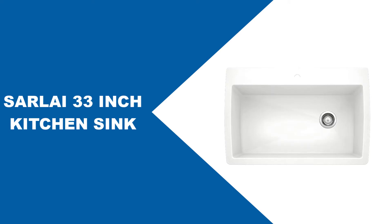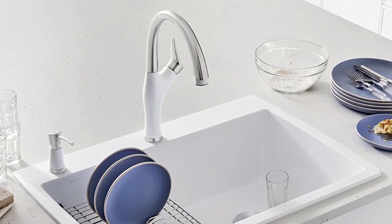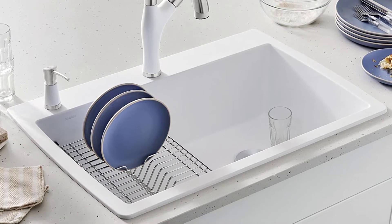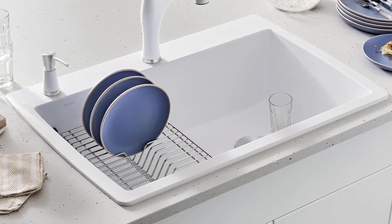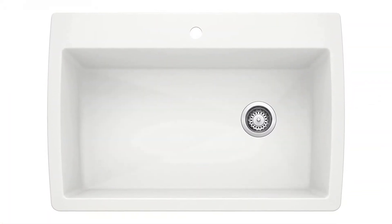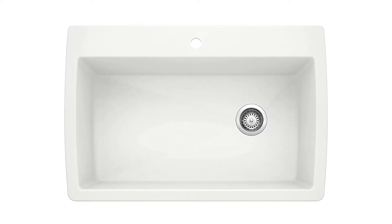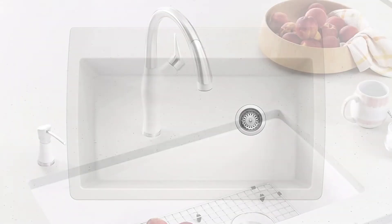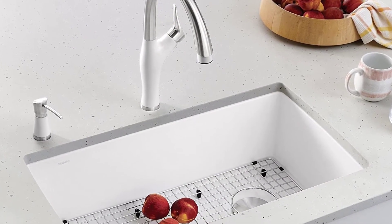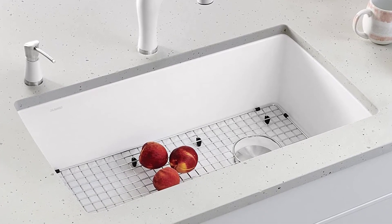At number three, the Blanco 440195 composite sink. If you are searching for a trendy, uncommon black granite sink, there will be no better option than this Blanco 440195. It uses its patented silver-knit material for a beautiful look with unmatched durability. You can install this sink as either a drop-in or undermount, depending on your particular tastes and your kitchen's style. This sink is oversized to handle the largest cookware items in your kitchen. Its full diamond line comes in 10 styles, so you can get the same quality sink in any configuration.